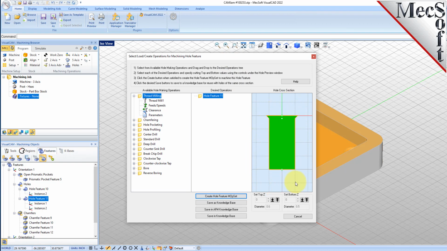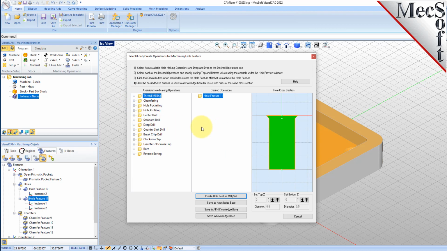Anytime you perform AFM, the cross section of the whole features are analyzed, and when it finds an exact match of that cross section in your knowledge base, it will automatically perform the toolpath operations that you assign to that feature. So as you can see, we have a through hole with a chamfer at the top.